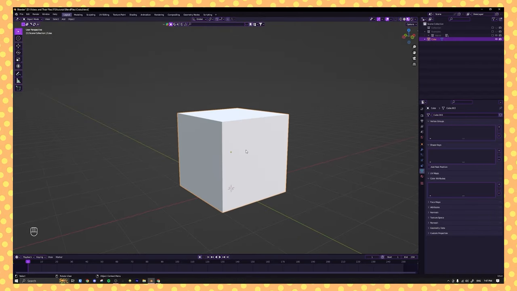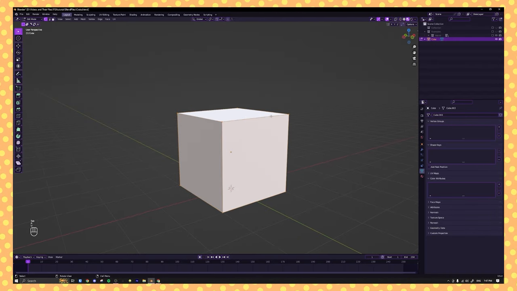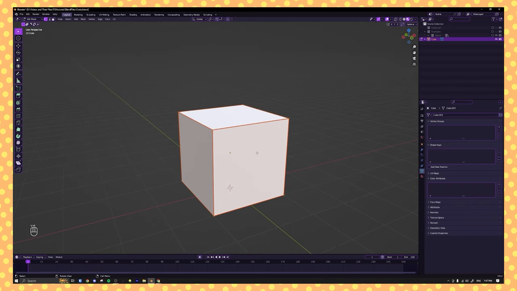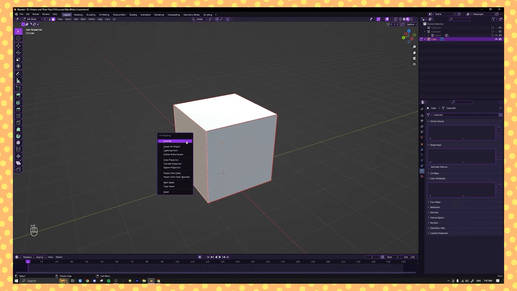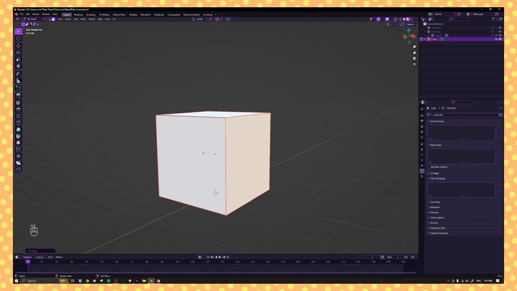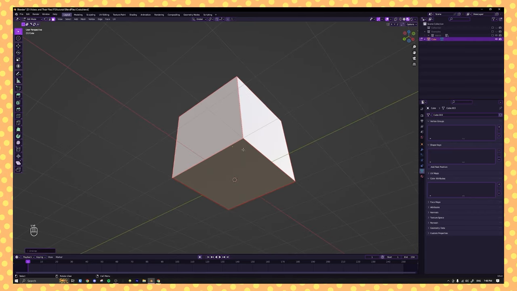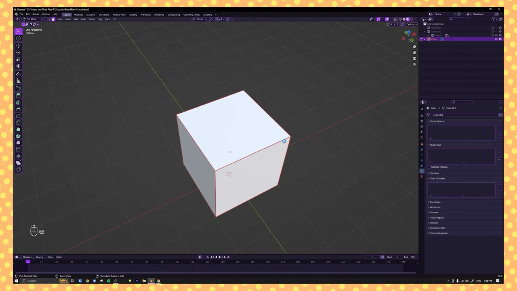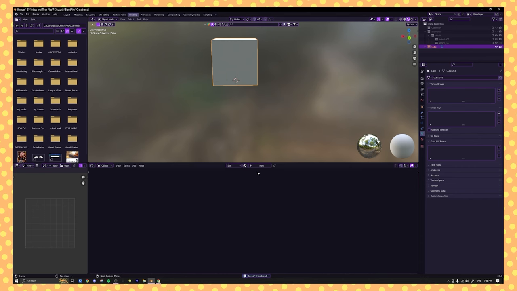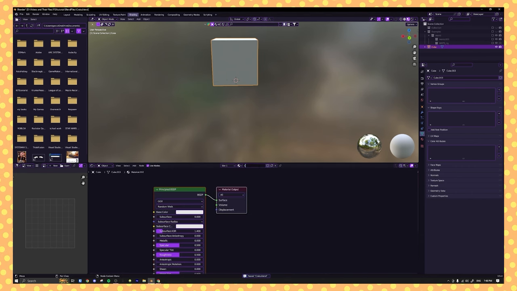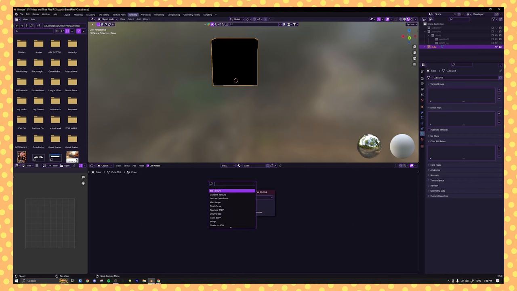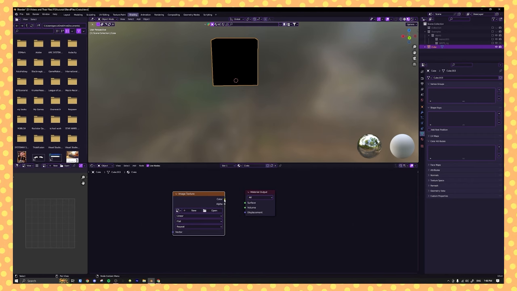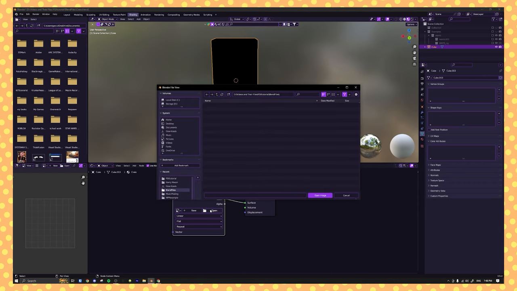So now that we're in Blender, we're going to unwrap this model, not before adding seams on every side, because every side is going to be the same. And then the way we're going to unwrap this is just selecting each side and pressing unwrap so that every single side is unwrapped exactly the same. So now that we've done that, we're going to come to shading, add a new material, I'll call it crate, and we're going to add an image texture. And we are going to find our crate.